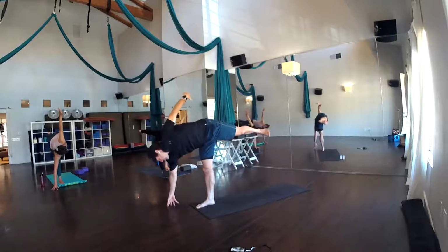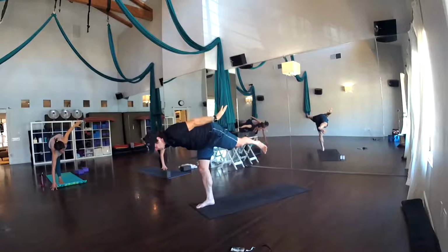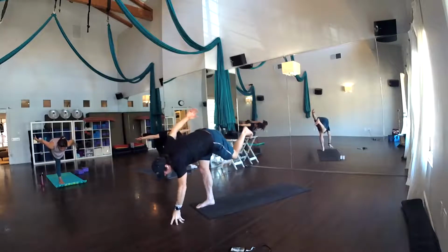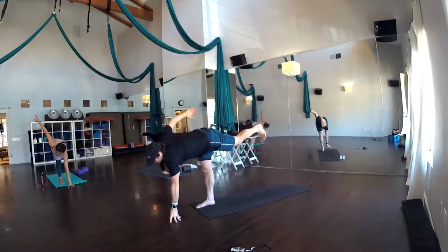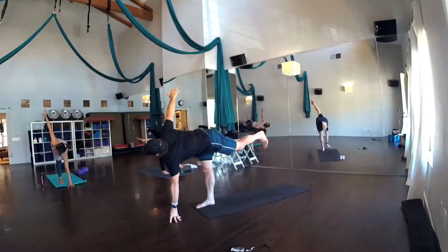Good, then look down from there. Come on back up, warrior two, three. Warrior three. And then left hand down, right arm up. So now a little twist here. Driving that back leg back, lengthen the torso forward. Find your twist in the spine as you breathe.